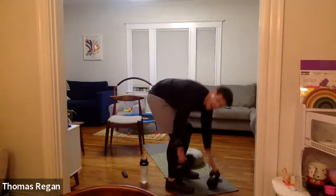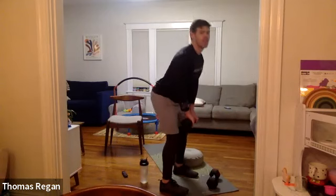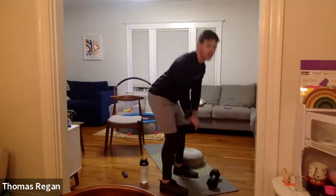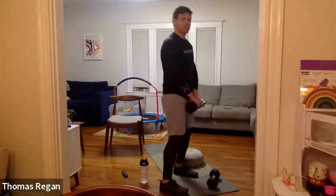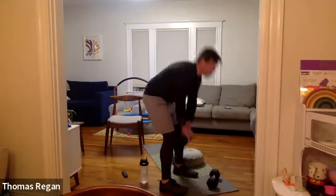So with a single dumbbell or two dumbbells, a little bit of bend in my knees, all I want to do is allow that dumbbell to ride right down my legs and come right back up to standing. That bend in my knee doesn't change throughout this movement. And I want you to think about tightening up these glutes and the hamstrings throughout this movement here. Slow it down. Using two dumbbells if you can, one dumbbell if you need to, or just your body weight on this one is fine too. Those are called good mornings.